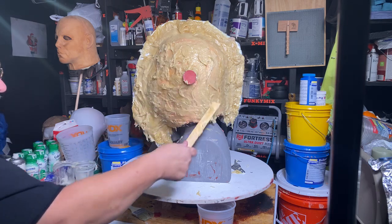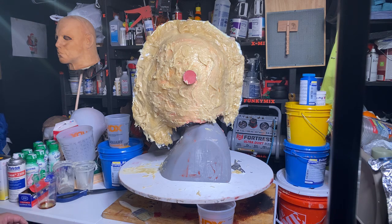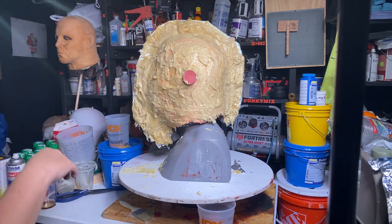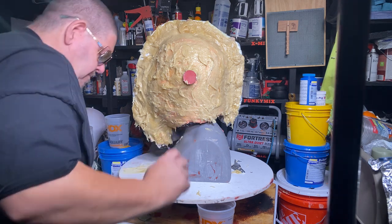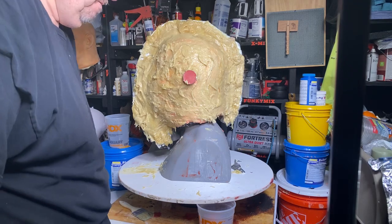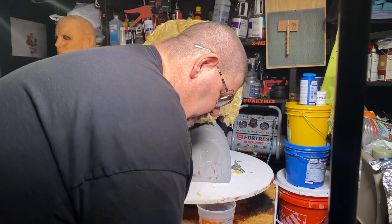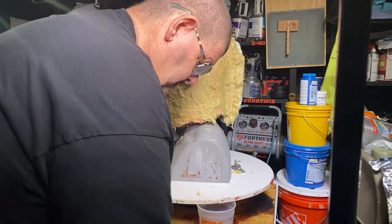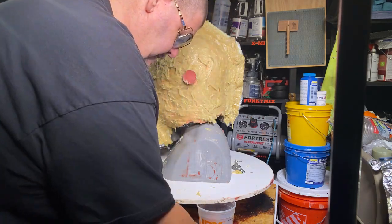On this area here, it's still really thin. That's all right. I'm going to make a half a batch, and I'm going to thicken up the walls, and I'll put a coat on here too, so it'll be nice. Let me empty this trash real quick. Get ready for the next can of trash that I'm gonna create.